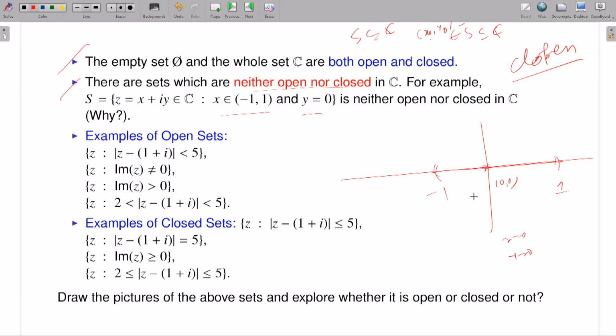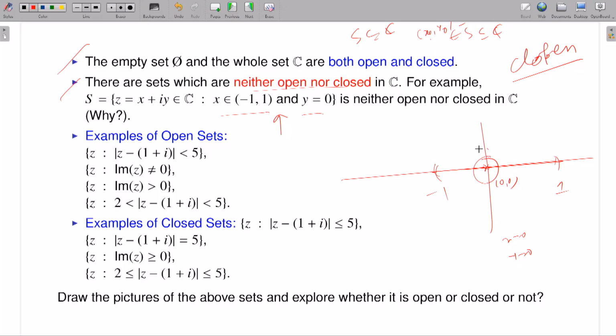Now the origin is a point in that set, perfectly alright. Now you will see you cannot have an open ball centered at the origin with finite radius which is fully contained, because the open ball or open disk centered at (0, 0) is always of this kind of form. So whatever open ball with some finite radius you take, there are points which are not in that set. These are the portions which are not in the interval -1 to 1.